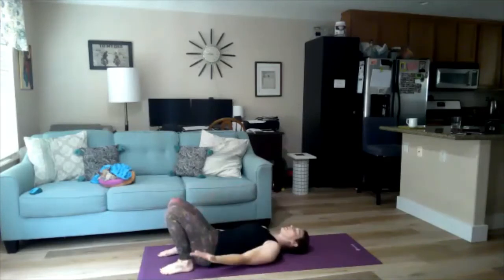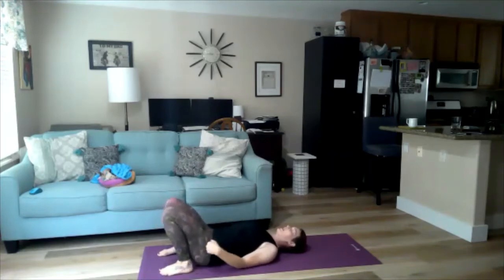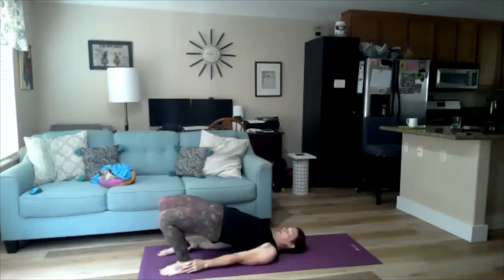Our hands can just rest next to our sides, palms up, or if we would like, we can try and grab those ankles or at least touch the heels, or pull those shoulders underneath of us, begin to open up that chest. And now, beginning at the base of our spine, let's tilt those hips and begin to lift all the way up into our bridge, lifting nice and high, get everything as much as we can up off of the floor.